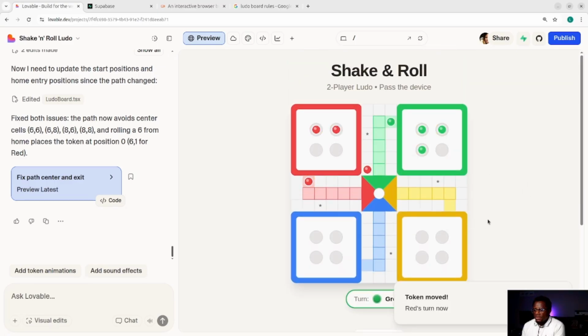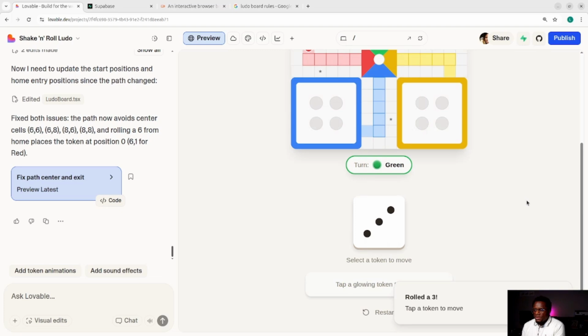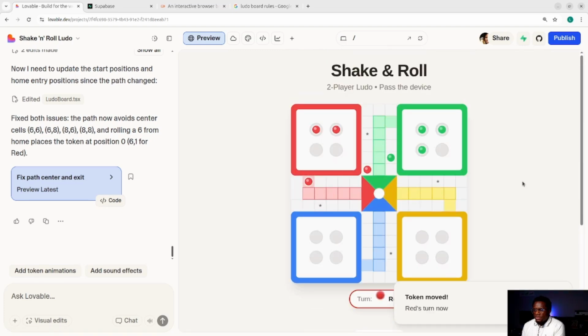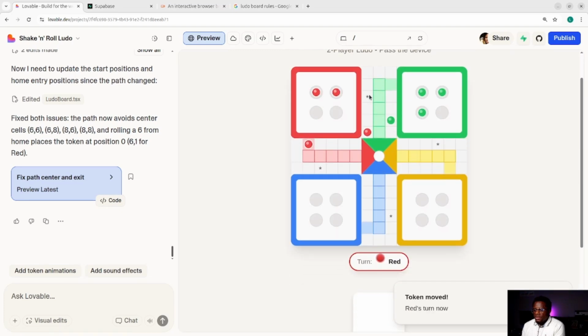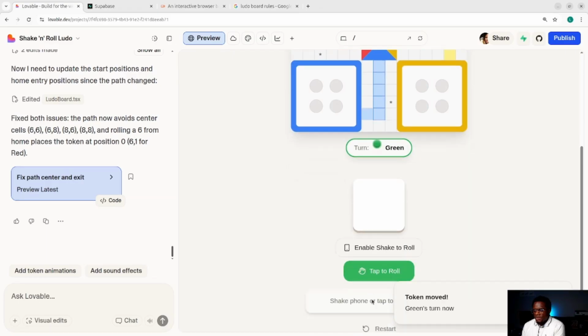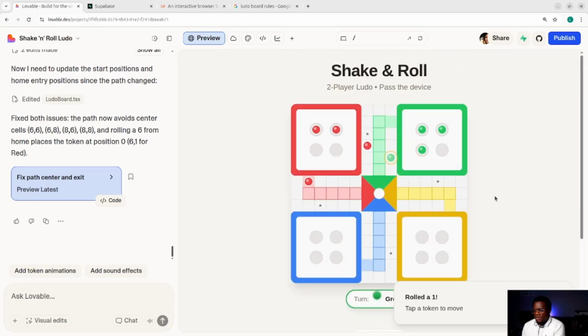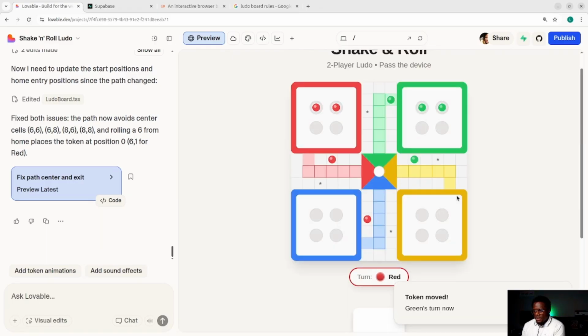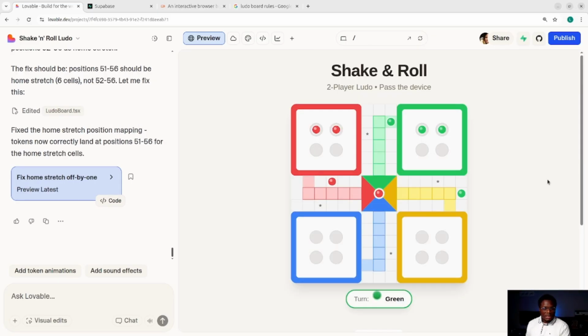Good. Let's go. Tap to roll 3. We got 3. Oh, look, it has updated the safe zones. Now we've got 4. And this looks pretty good. Looks like we're good. Did you see that? So, moved 4, and then 4 ended up returning the green token that was right here, which is what we expect. Awesome. All that worked pretty well.